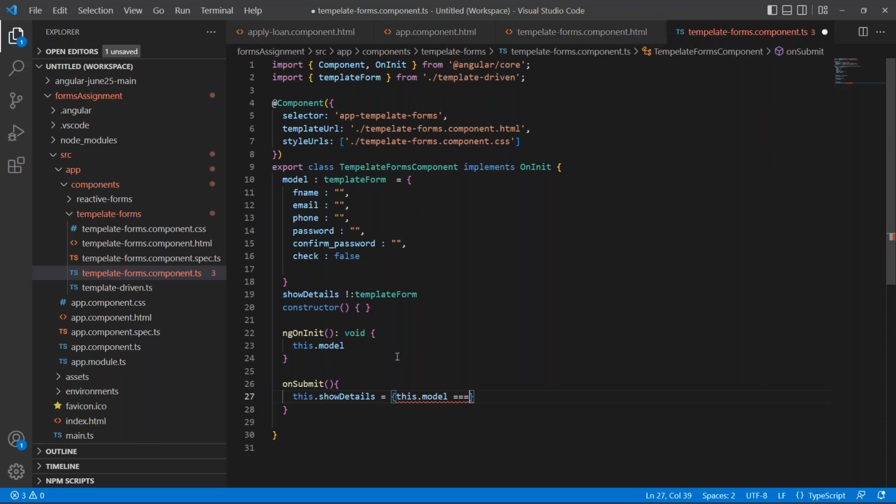Your screen is quite slow. Let's wait. Now it's in front of the model. You can save this and try.